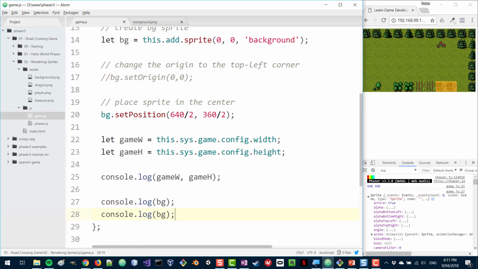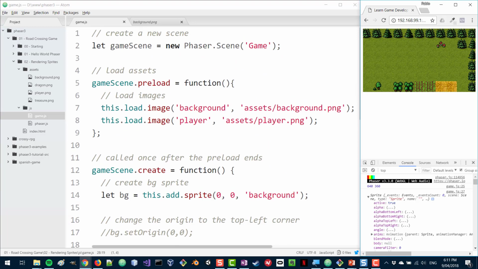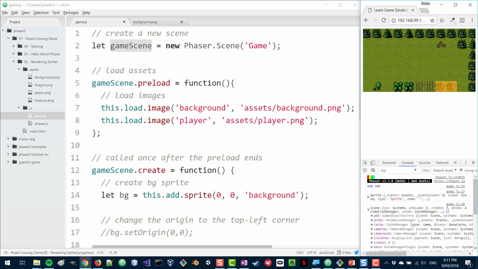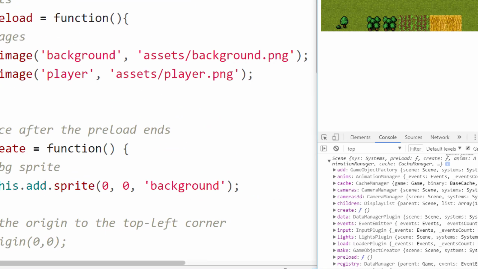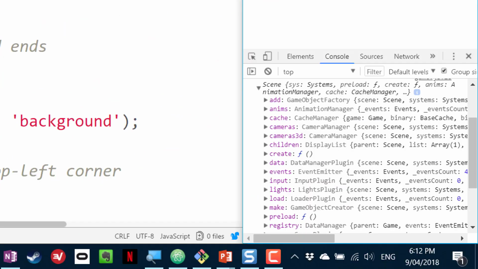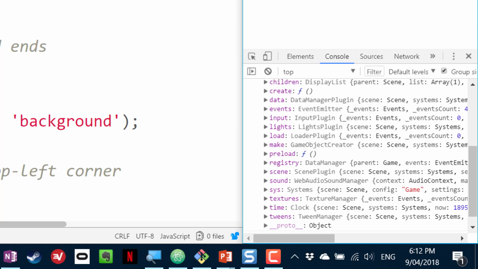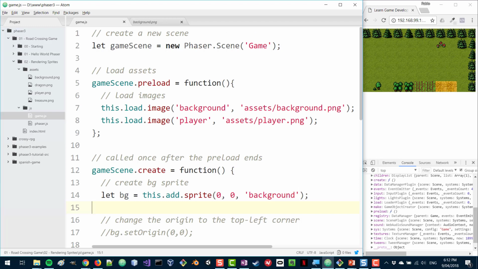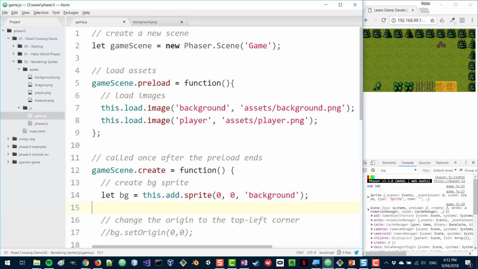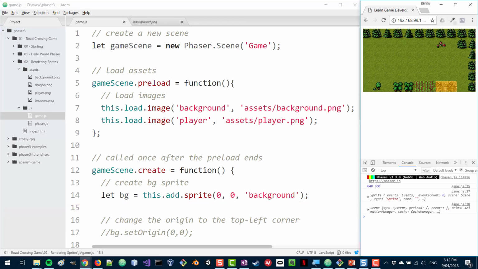And you can do the same thing with the scene as well. So if you type console.log and this, you are putting your scene, your game scene, into the console, and that will also give you so much information and so much detail of what is happening here. So for instance, that add that we used when we were preloading, it's here as well, and the load is there as well. The load is the one that we used when preloading. So that is something that I just wanted to mention because it's quite useful in general to do.